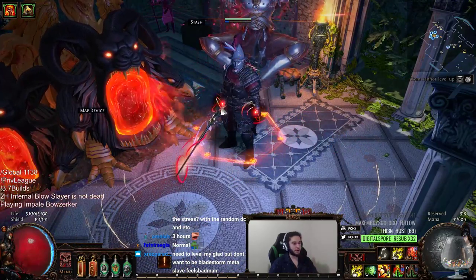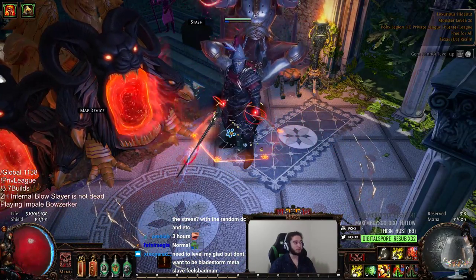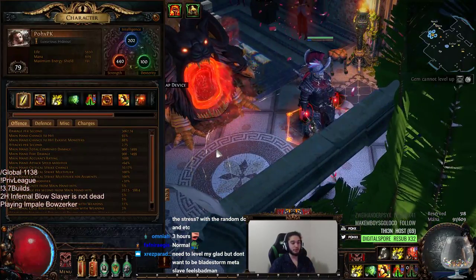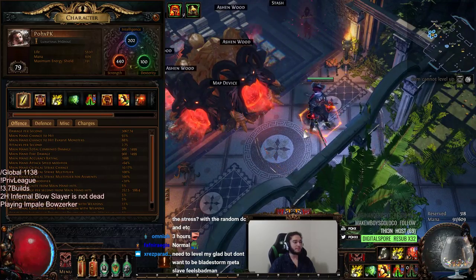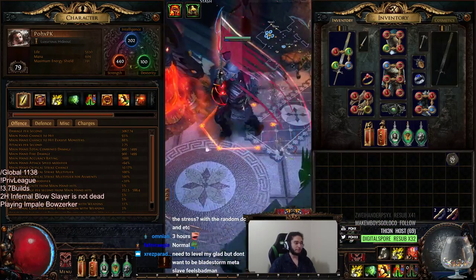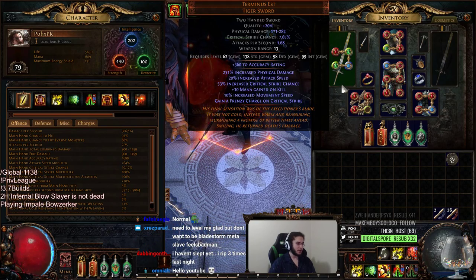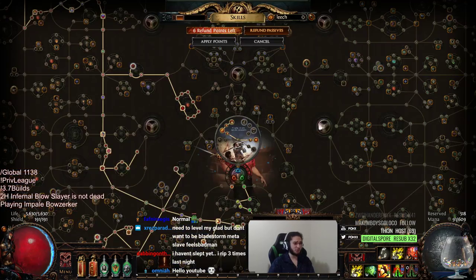So today I want to go ahead and talk about the progression of the Infernal Blow character that I have. He's level 79 right now, and I've also leveled the BowZerker a little bit. I'll go into him after this character. So first thing before I start a map, I do want to state that I know I'm supposed to be using an axe, but I got a Terminus S drop, and Terminus S is way better than any axe I'm going to be using until I get a decently crafted Vaal axe, I think, or even just average crafted.